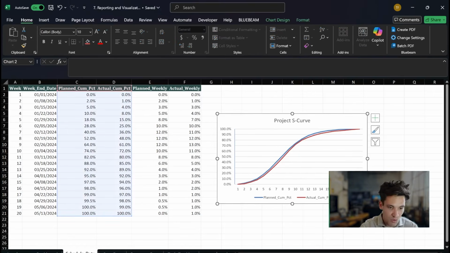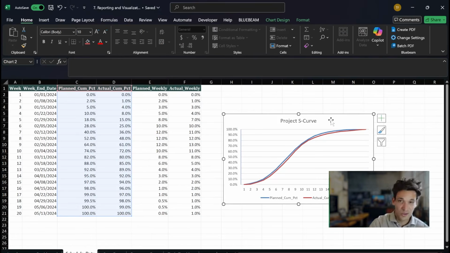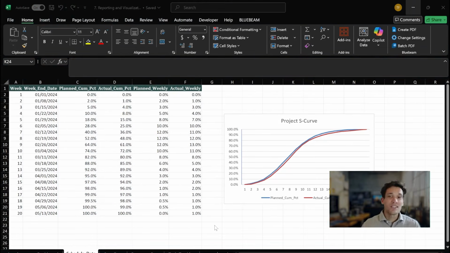I've got a legend. I could remove the legend. There's a whole lot of things to do. Just play around with it. Creating charts in Excel is incredibly easy. So charts, formulas, functions, it's all very simple. I recommend just play around with it, see what you can do.